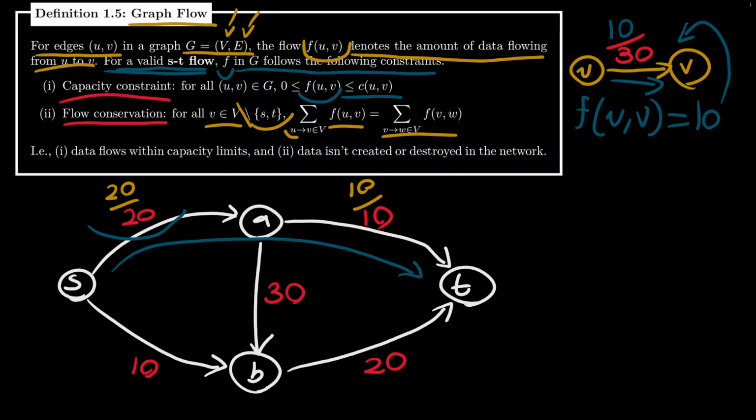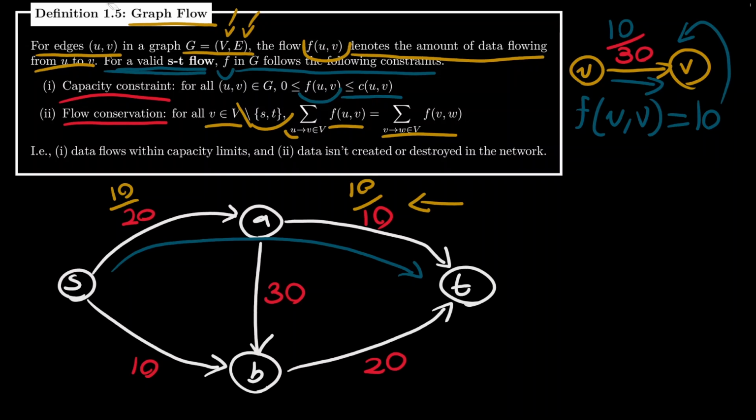So here we have 20 coming in, so this is this first notation here. And for some reason we have 10 here. Now this is not equal. These are not equal. So this is not a valid flow conservation. So if we were to delete this and make a proper flow conservation, we would have 10 and 10, because here we have a bottleneck, so this respects the flow conservation.